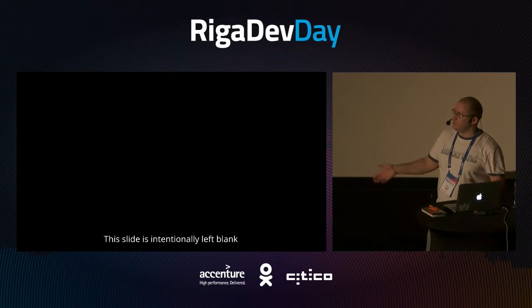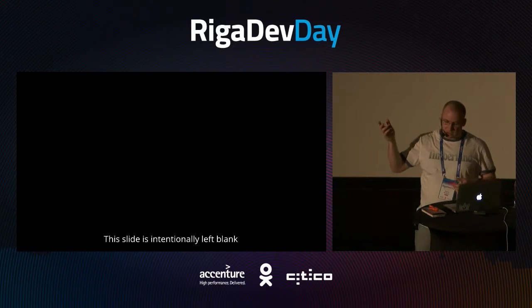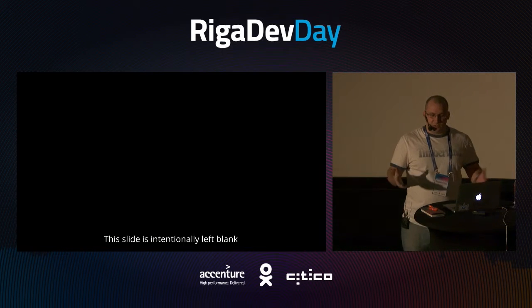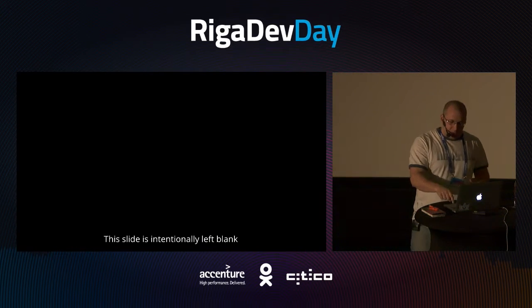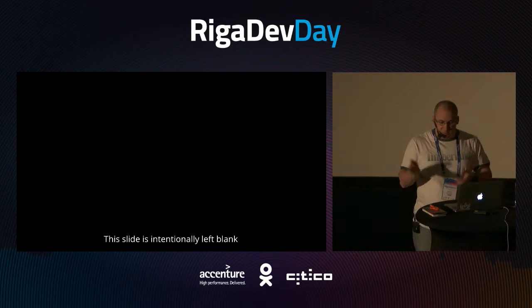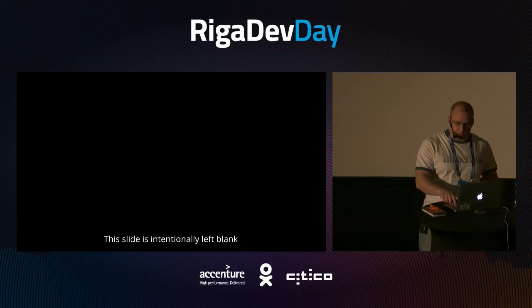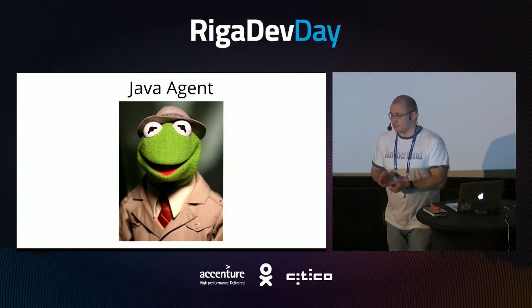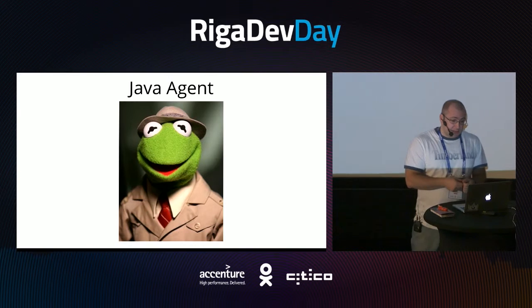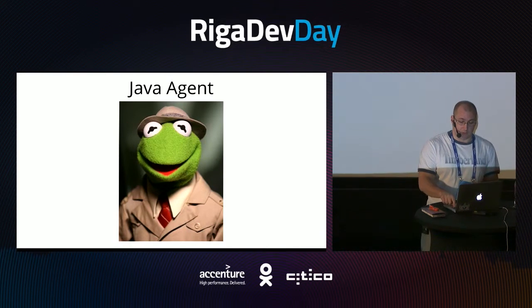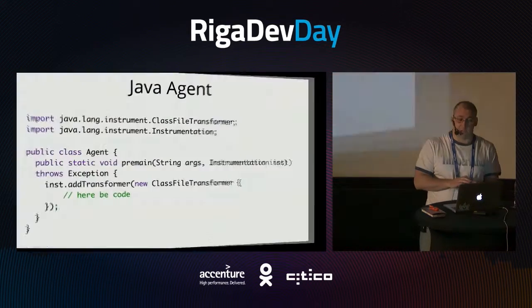Whenever your classes are loaded, you can do all this kind of magic, and according to the configuration, you can produce new behavior. For tools like profilers or JRebel, you need a bit more. You need to hook into the class loading phase. And this can be provided by using Java agents. Java agents exist since Java 5.